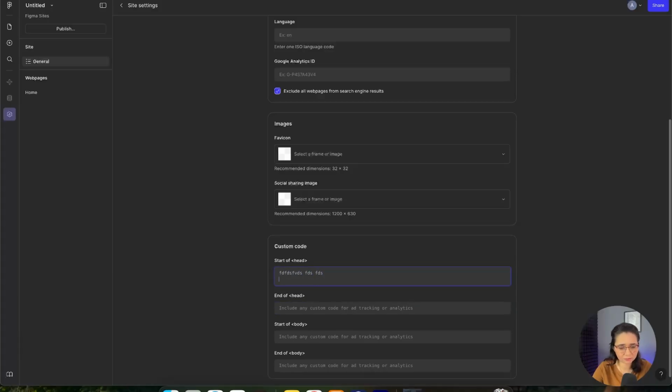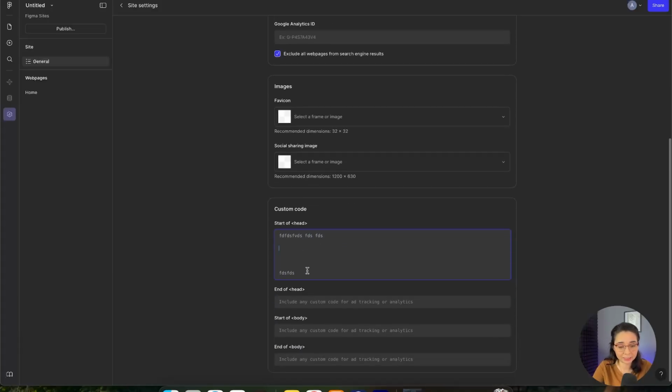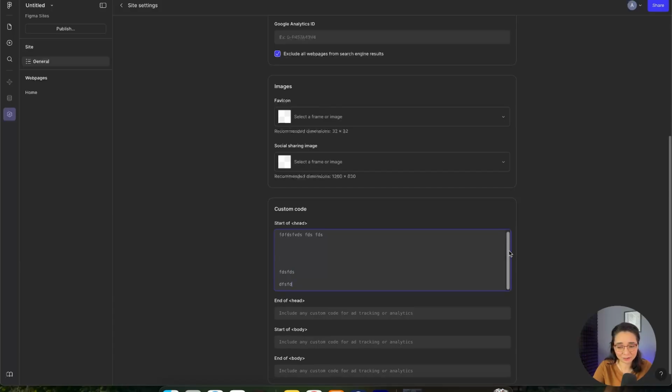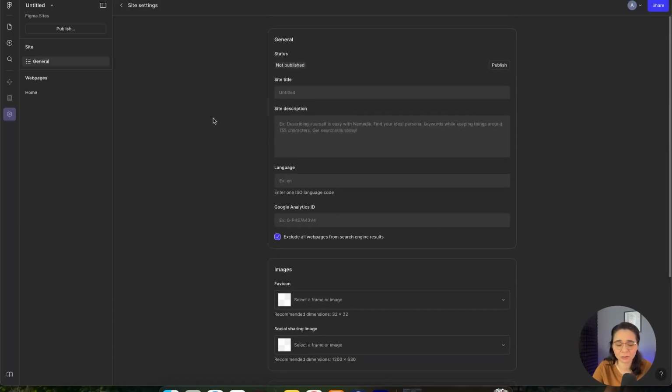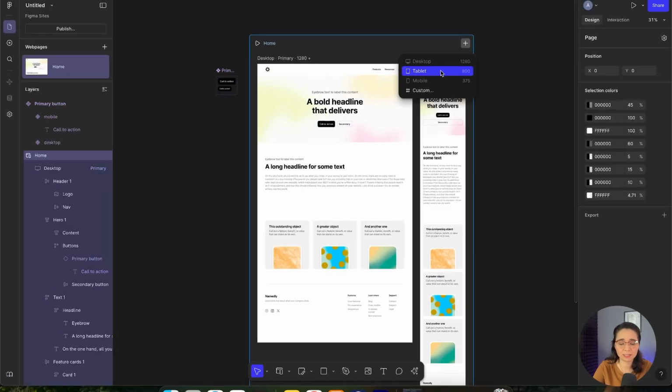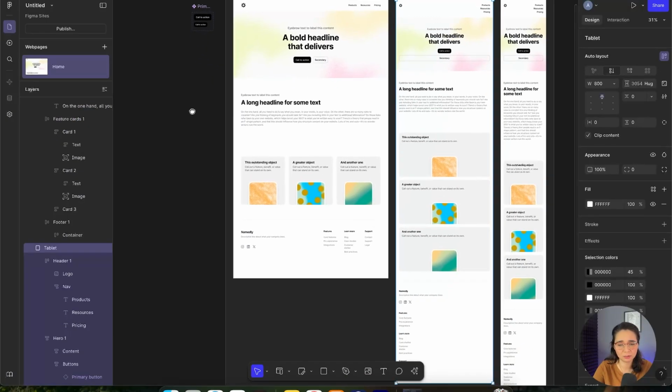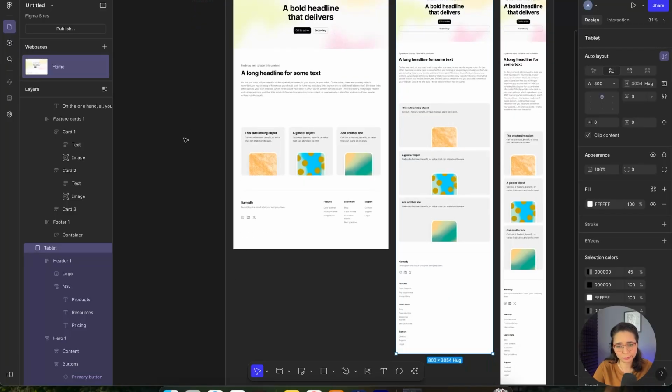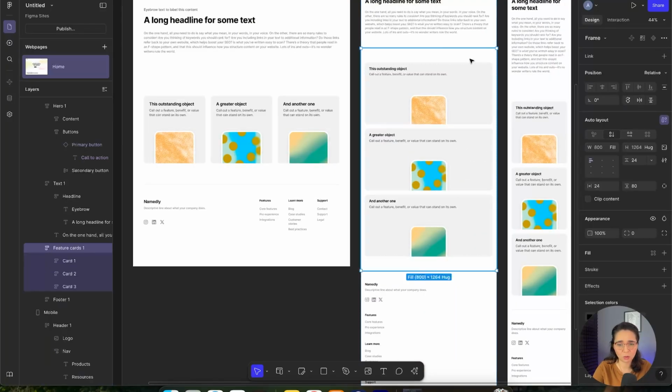Okay, so what happens if I have a lot of code? Okay, thank God that gets bigger. Okay, and then we get a scroll bar. Okay, I mean, yeah, we'll see how that works when we actually need to put code in there. And then what if I wanted to add a tablet size as well? So let's just do that here, and it's just going to make its best guess how you want this to display.